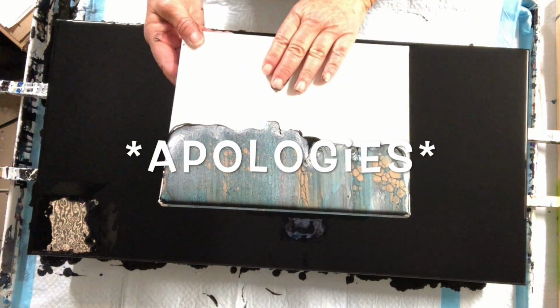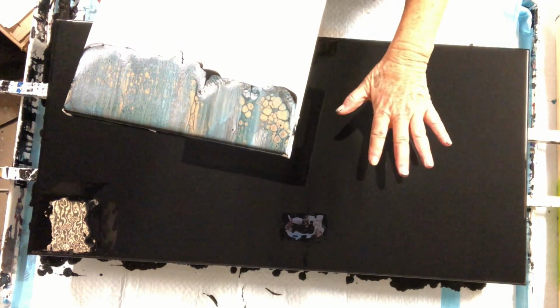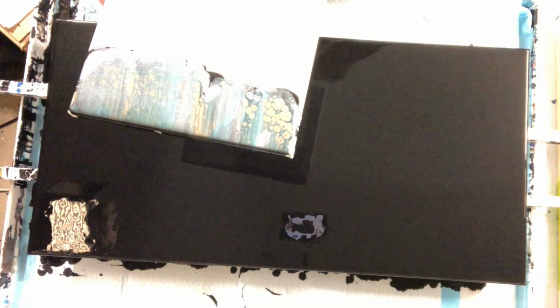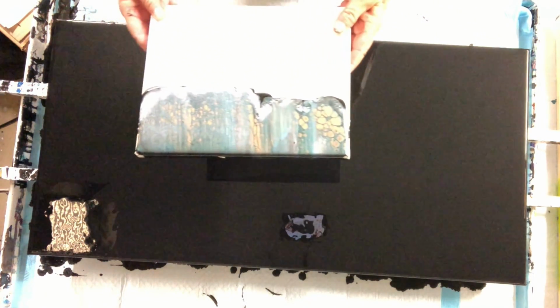I'm sorry guys if there's a little bit of glare. I think it's because I'm working with a black base coat today, so I'll learn how to master that a little bit better as well.